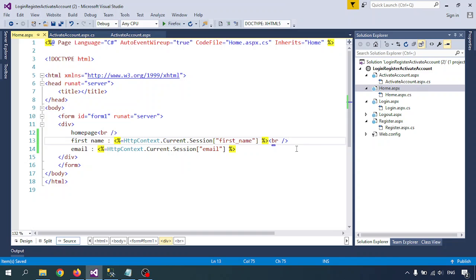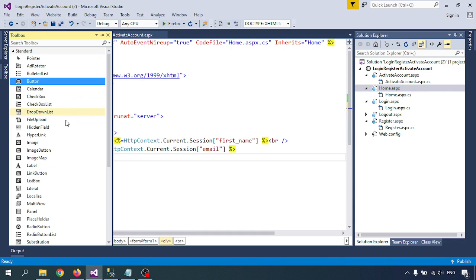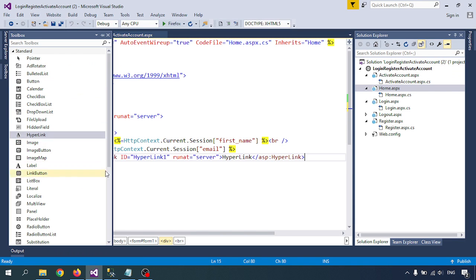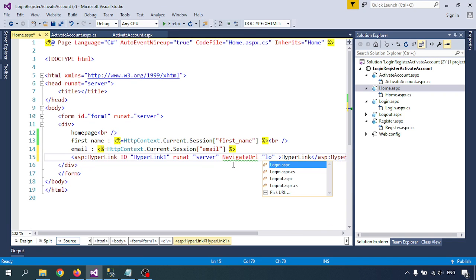After logout, we'll see whether we are able to get the data or not. Okay. So let me add one href tag hyperlink, get URL, logout.